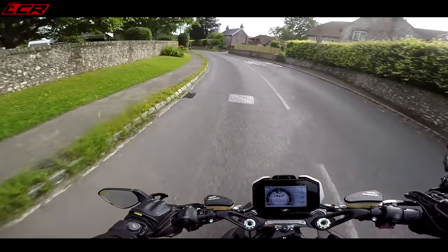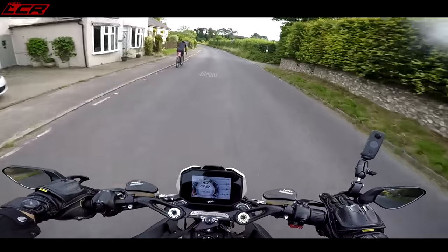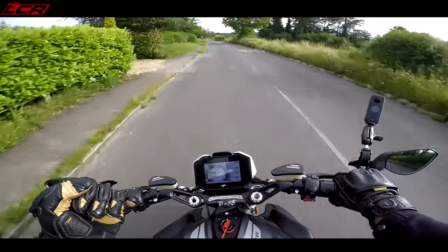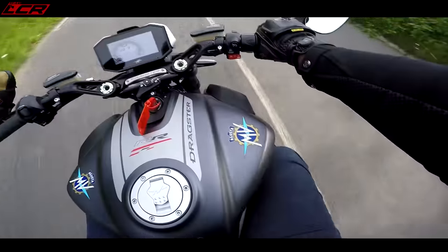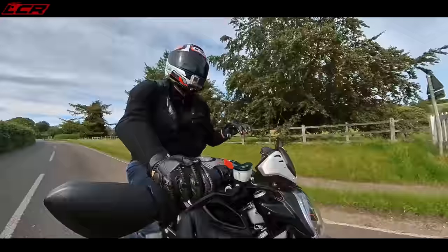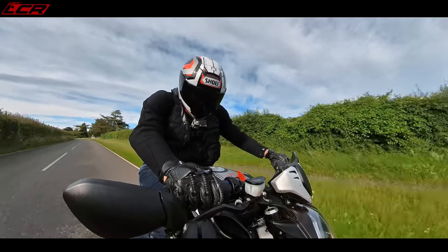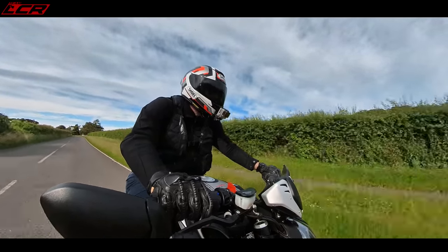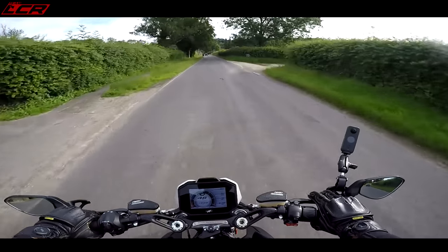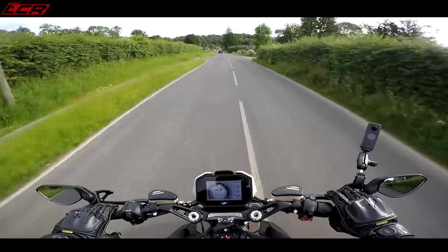So obviously I'm not going to get to find out what the reliability is like on this bike in the couple of weeks I'm going to have it. If there are any issues in those first couple of weeks, I'll of course let you know. But if there is any issues on a brand new motorcycle like that, I'd say something's gone very wrong. Unless it's just a little niggle, you know, a new bike niggle, which can always happen. But yeah, 3-year warranties on all MVs now. That's quite appealing. So there we go, first ride on the MV Agusta 800RR Brutale.